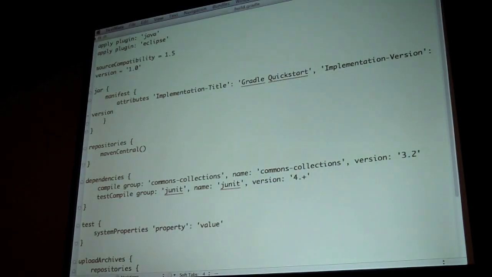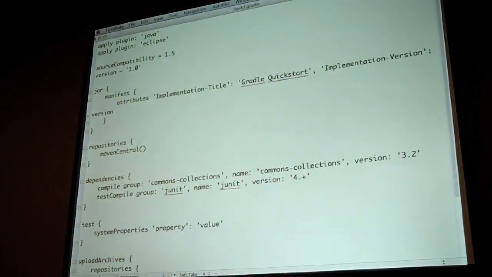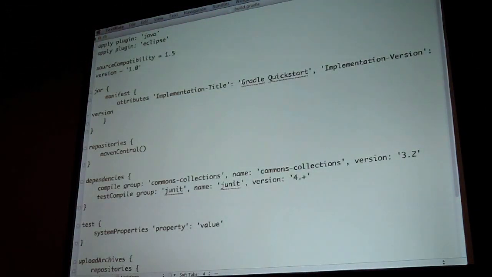So has anyone already built the jar and found it on disk? Anyone? Yep, a couple of hands. I'm not seeing quick start directly in the samples. No, so in the full Gradle distribution that you unzip to your Gradle home, the distribution contains that samples directory. I see that samples. Yes. Okay, samples, samples/java/quickstart.